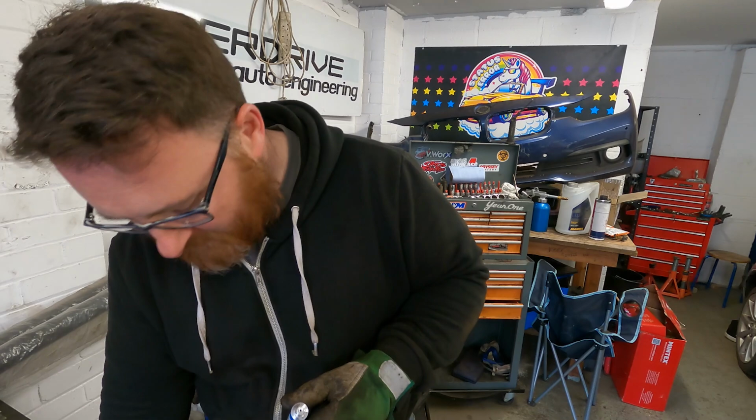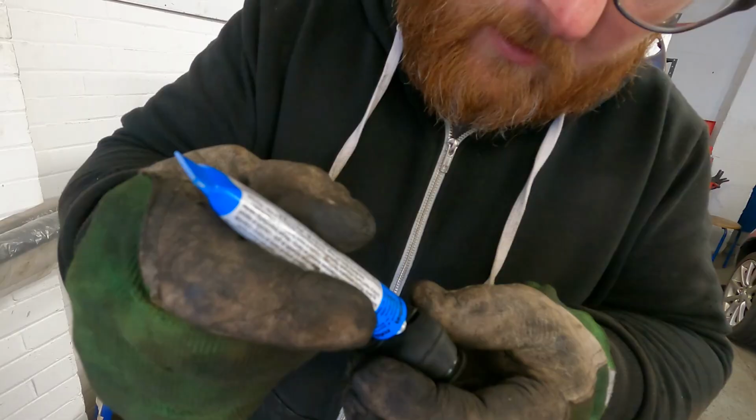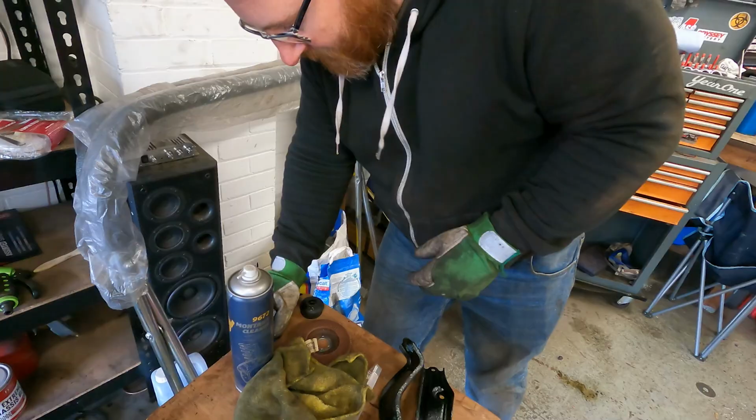So I'm just going to put a wee pop in that. I'm going to hold open the wound. This is quite medical, isn't it? The gash. We're just going to run a good old bead of this in, let it get right in amongst that crack, then leave it there to do its thing.